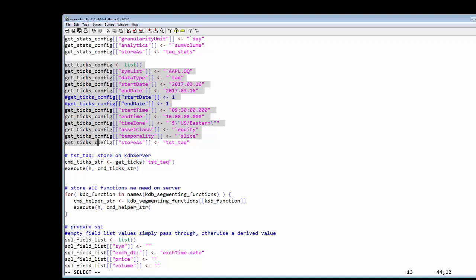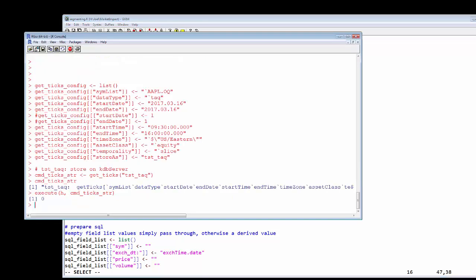Now you can see this really speaks for itself what these parameters are, so I won't go much into detail other than, again, to reiterate the importance of the store as variable to keep the data at this stage on the server. So we're going to copy and paste that command so we can see what it looks like. And actually I've done it already, but there's no harm in copying it again.